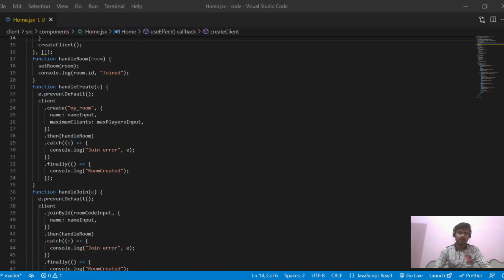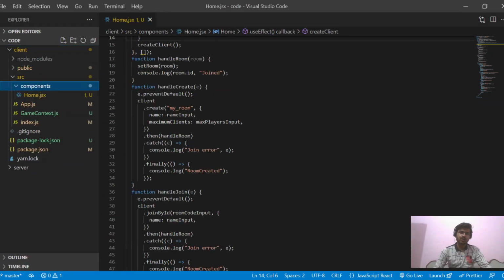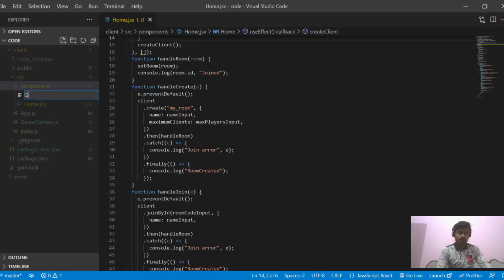Instead of showing a blank screen, now let's render some screen when a room is created. For this we'll create a new component. Let's call it game container.